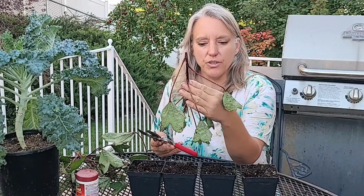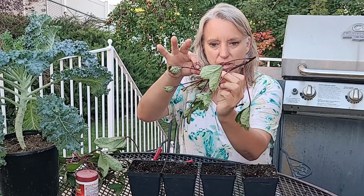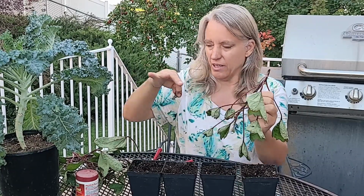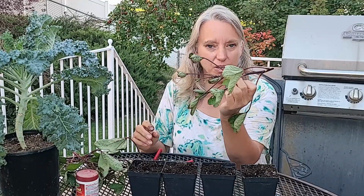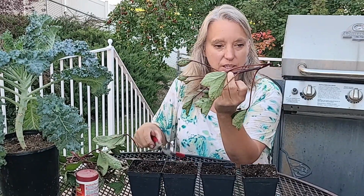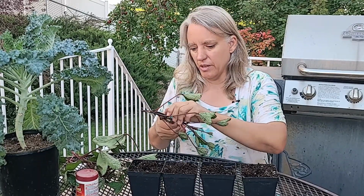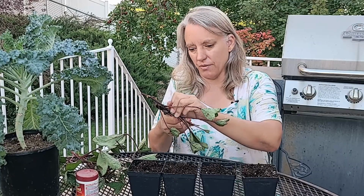The next thing that we're going to do is we're going to remove several leaves and get rid of the grasshopper that's on here. Yeah, we're not bringing a grasshopper inside. So we got rid of the grasshopper. Now we're going to get rid of the leaves. So we're going to cut, not tear, we're going to cut the leaves off of here.